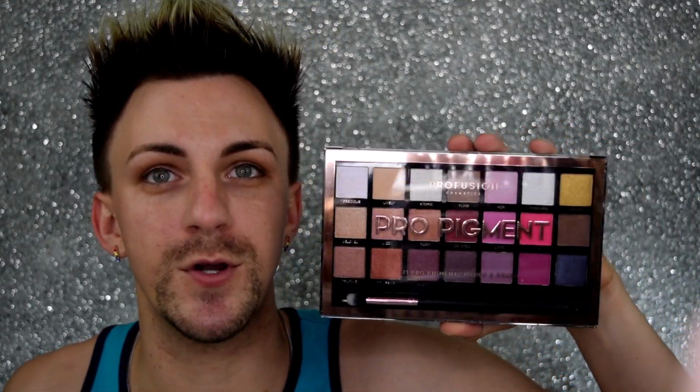We are going to be checking this out, looking at the shades that are in the palette, seeing how they perform and what they swatch like. I will be doing full swatches for you. We're just gonna get down and dirty with Profusion and see what they're all about. So if you wanna see what the Profusion Pro Pigment Palette swatches like and performs like on these eyes, just sit right where you are, don't touch a thing, and keep on watching.